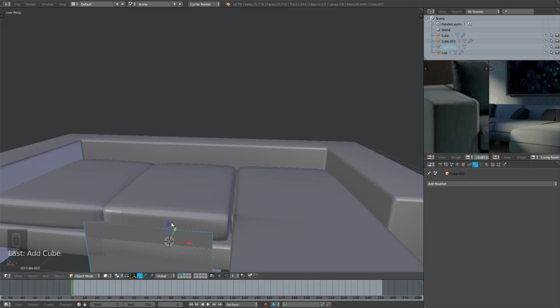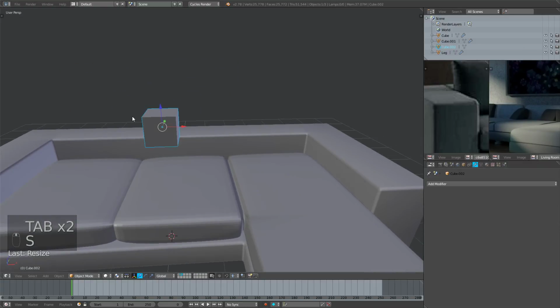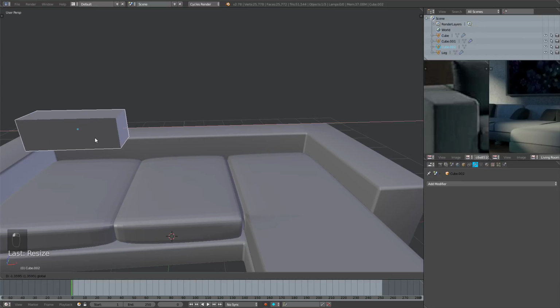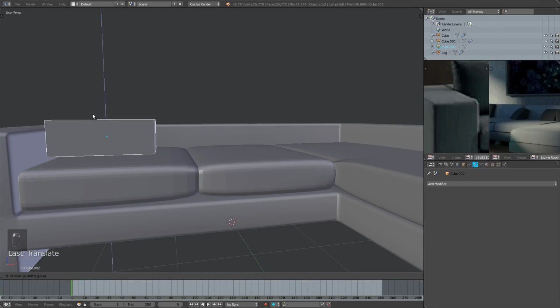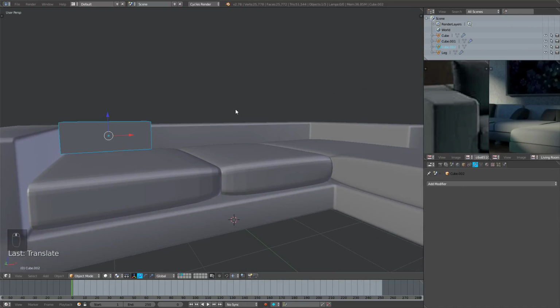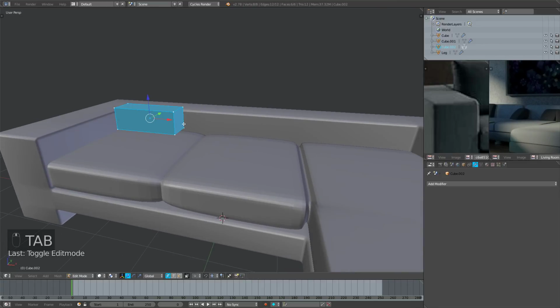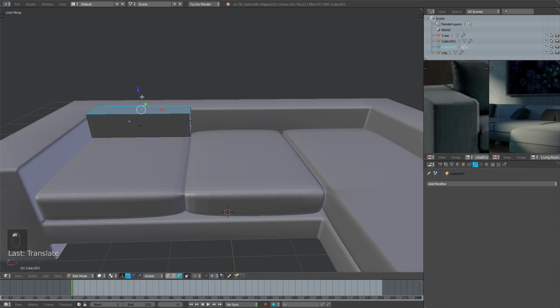Again, we're gonna use a cube. The couch is basically a cube. We're gonna scale this down by just hitting S. Scaling that over. And let's just position this again. Pull it down. Now with this, what you're going to want to do is have it above the whole frame, because it will make it look more stylish, I guess, in a way. So we're going to pull this over there. Seems good enough.